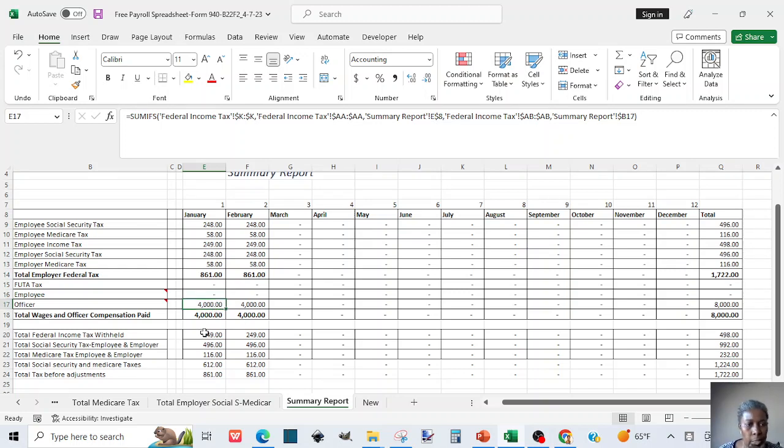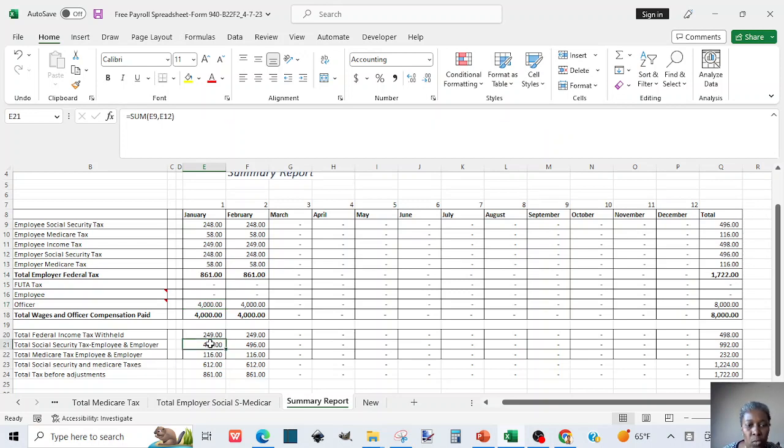Okay. So now we have total federal income tax withheld, social security tax, employee and employer. Pretty much trying to summarize what is on top a little bit. And total Medicare tax withheld, employee and employer.